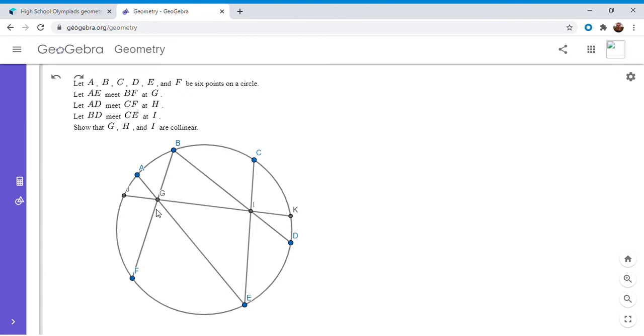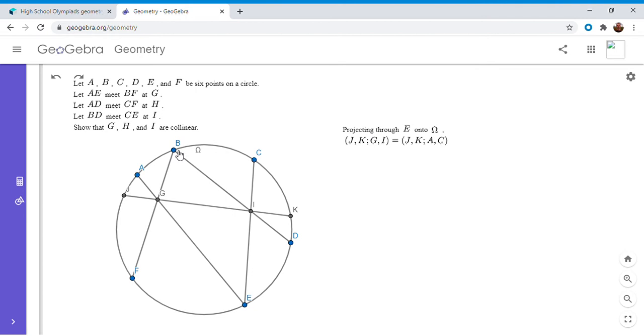Okay, so I'm going to start out looking at the cross ratio JKGI, which is 4 points on a line, and I'm going to project it onto the circle in 2 different ways. One way is to start with the point E on the circle and project through those 4 points back onto the circle. I'm just going to name the circle omega before I do this. If I project through the point E onto omega, I get that the cross ratio JKGI is equal to the cross ratio JKAC.